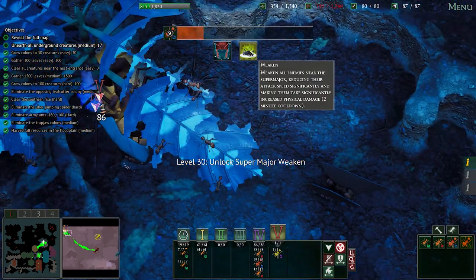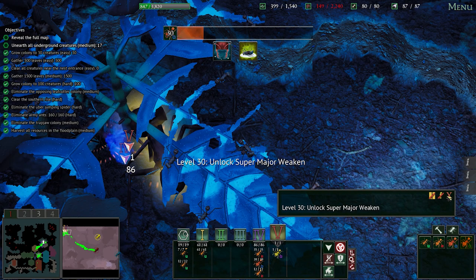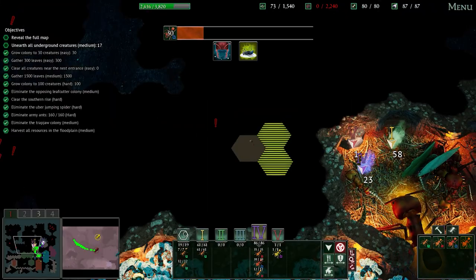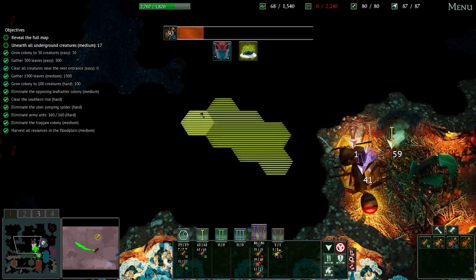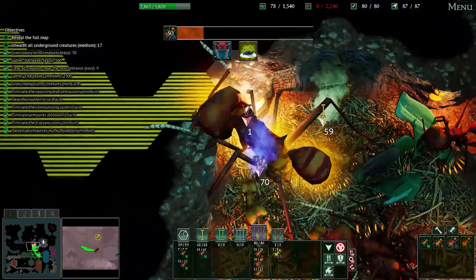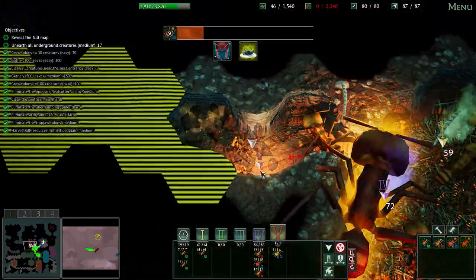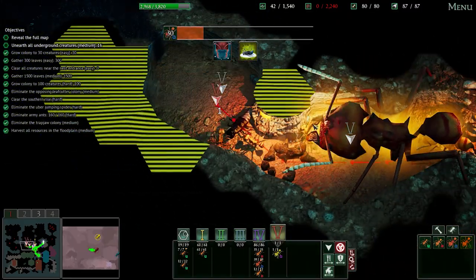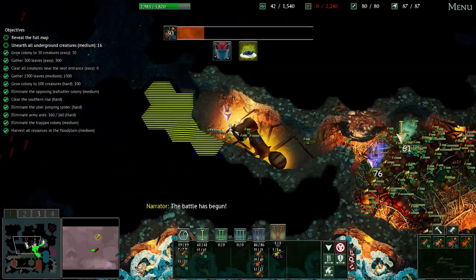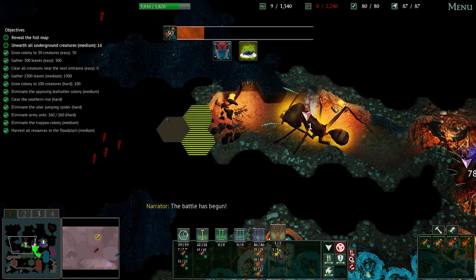Weaken all enemies near the super major, reducing your attack speed significantly? What? Let's just create a two-cavern sort of entrance thing and open that up. The mage, he's like, let me in. I will devour them. Well, punch them. I don't know. There's still levels to go. Hi. How you doing? The battle has begun. What battle? I love this thing. This thing is crazy.